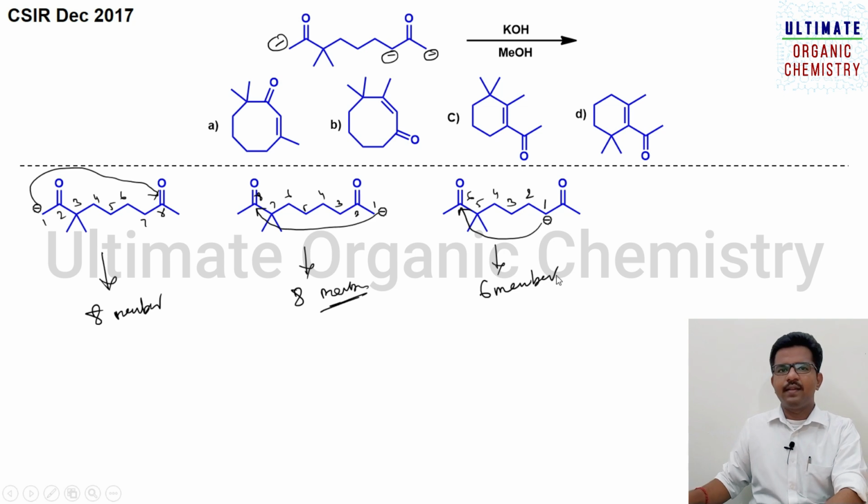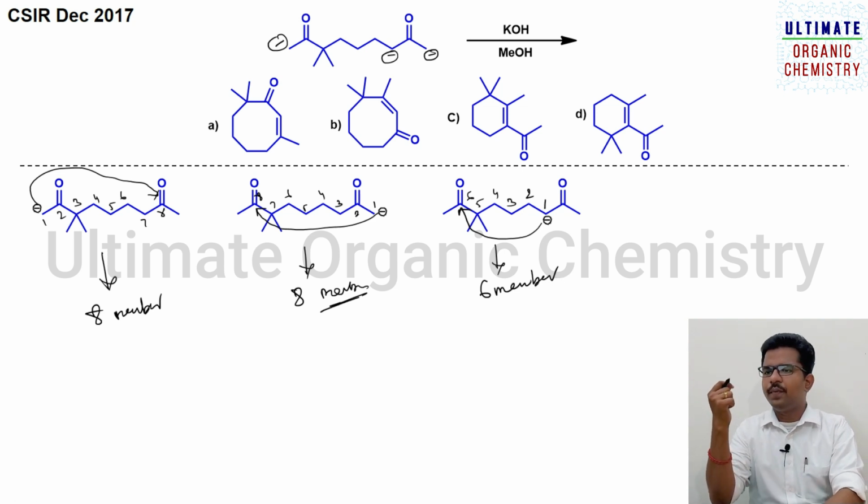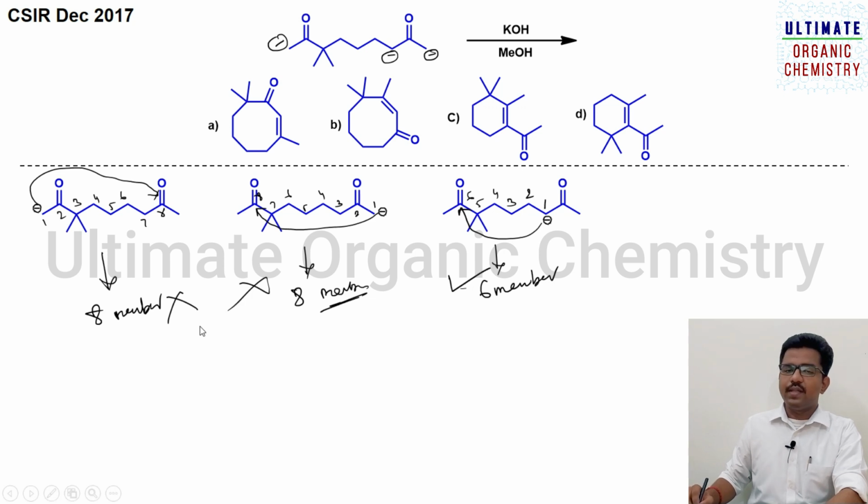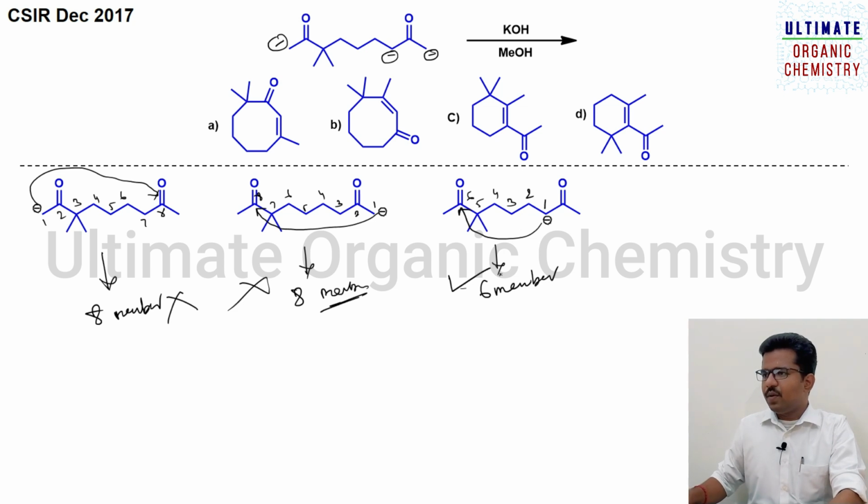As I said in the initial stage of the video, when you have 6-member and 8-member, always give preference to the 6-member ring, and these two things will not form. In this case, please do not forget that you have here a bulky methyl group, and you have to think about the alternate way. Please do not think that because that is secondary. The first thing is the formation of ring size, that is very important. Once it is forming, then the steric hindrance will not be a problem. Now let me solve this.